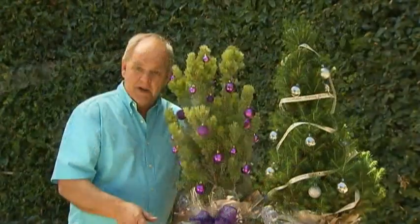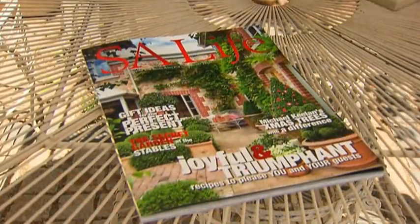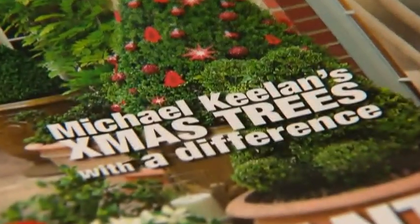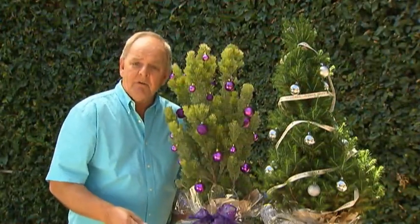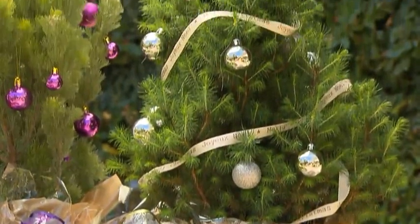Now, if you want more information, in fact, we've got a list of other trees you can use in this month's edition of SA Life magazine, and I'll also tell you how to look after them. I picked these two up from Newman's Nursery, and by the way, if you get something like this all done up with baubles, they make a fabulous Christmas present.